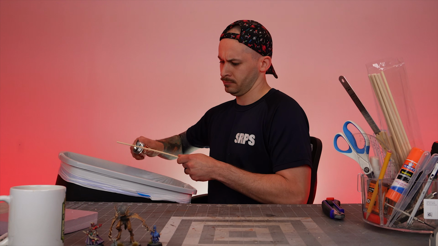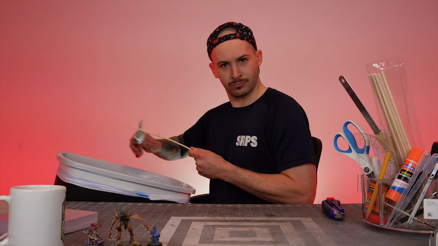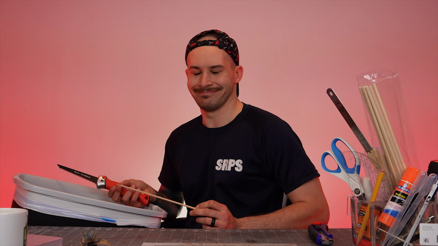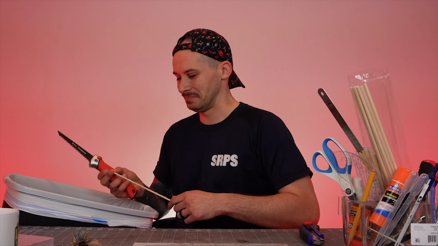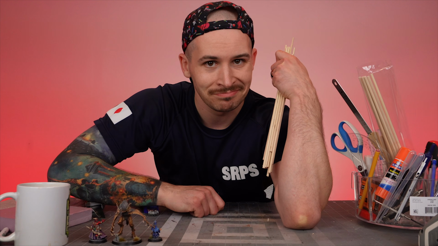I initially need to build the foundations for all of these barricades. This is done with a bunch of small wooden dowels. These are roughly 5mm thick, and they have been scratched, scored, and marked up with a wood saw as well as a knife. I want these barricades to seem like they have been built quickly by those combatants we see on the table.